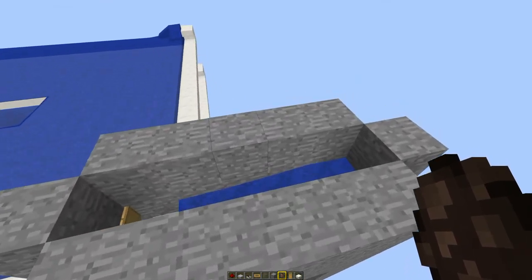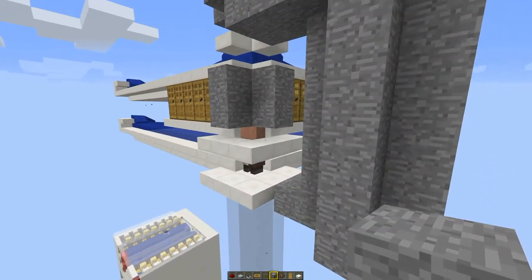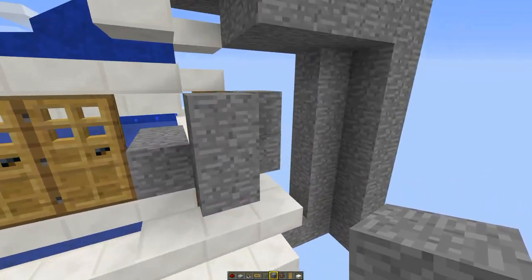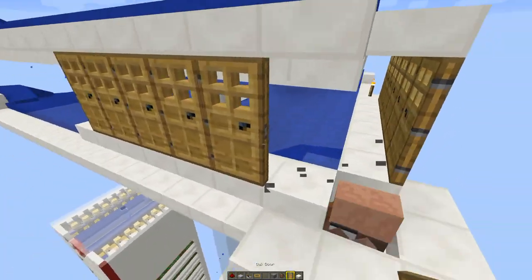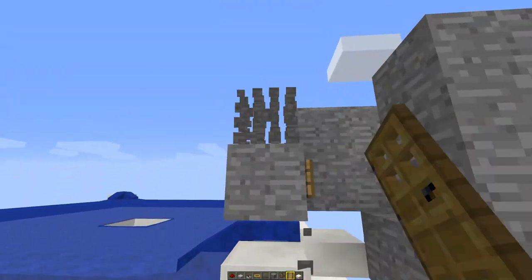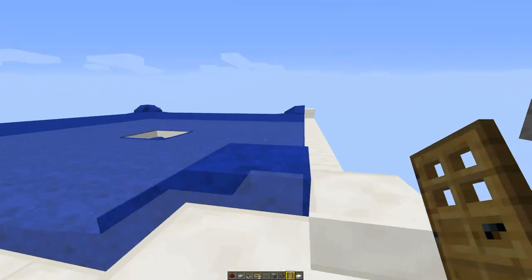Brilliant. So once you've got the villagers in, you'll need 10 in each pod. For reasons I'll explain in a second. So once you've got the villagers in there, you can then get rid of all these temporary blocks, put your door back. And then get rid of all of this. And unfortunately, go around the other side.